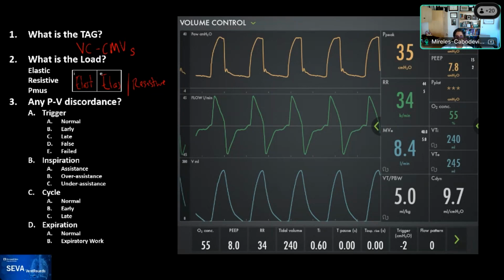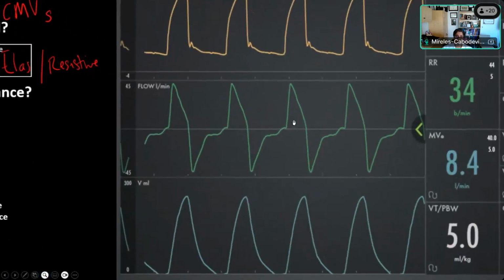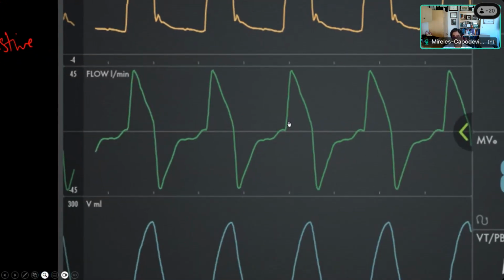Yeah, this is a very tricky one, my friends. Very tricky one, because I don't think that there is a good... I mean, we have not even put this in the book. So you see the flow comes out very fast, then it slows down, and then there is a change in slope again. And this change in slope is happening, and actually it crosses baseline.